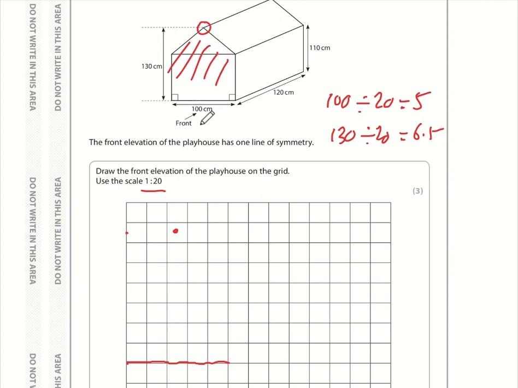So all we need to do now is work out, we've worked out the total height, but we need to work out this height. Well, actually, this height here, 110 centimetres, that probably would be a bit more sensible. We don't really need to work out the height from here to here. So 110 divided by 20, and that is 5.5 centimetres. So I'm going to go up 1, 2, 3, 4, 5.5 to there. Again, much easier if you use a ruler. And just connect to that vertex there and draw a straight line across, and we are done.